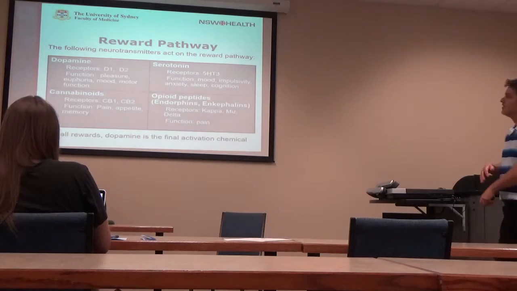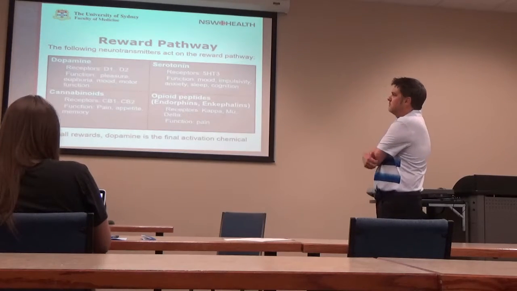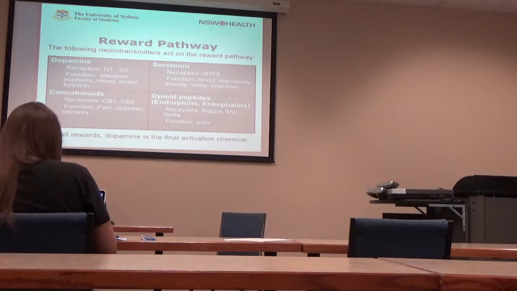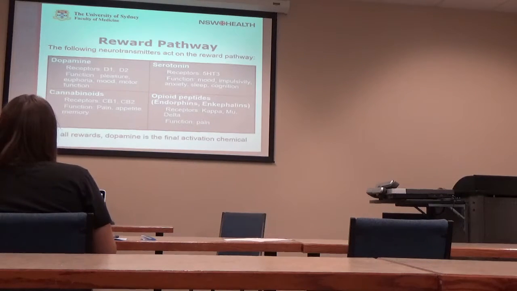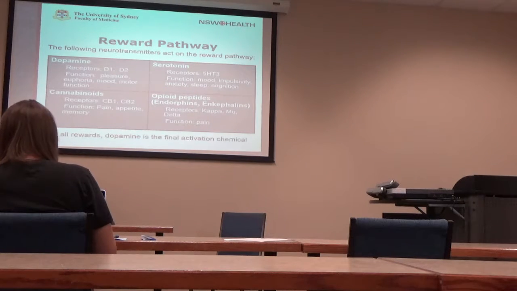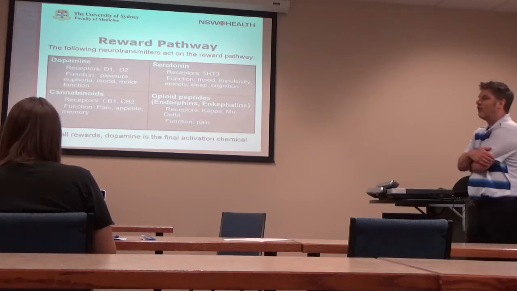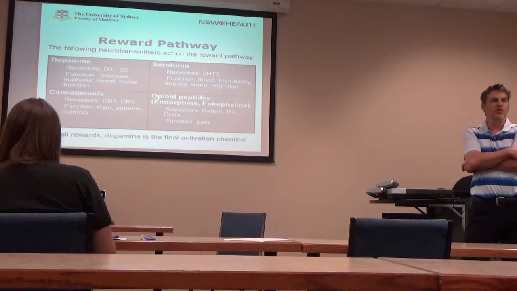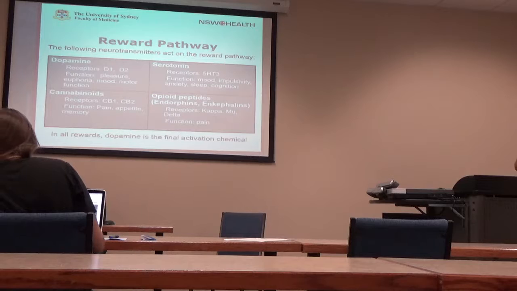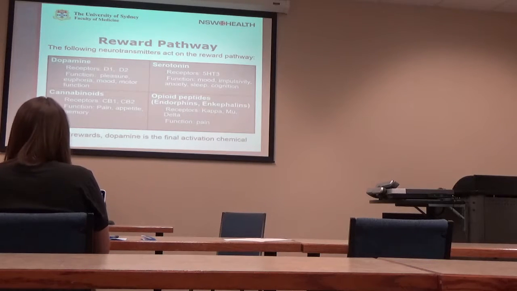Okay, reward pathway. So not only are dopamine and serotonin involved, so dopamine, ventral tegmental area, just beat that in your brain. You're going to probably see it somewhere again, maybe. But dopamine, the ventral tegmental area, it's responsible a lot for pleasure, euphoria, and then your serotonin, a lot of mood still, anxiety. We know that serotonin has some effects with impulsive behaviors.